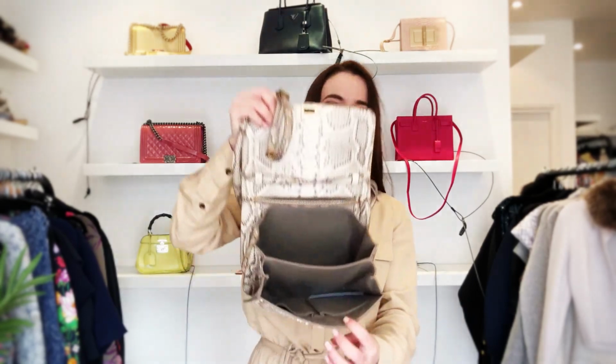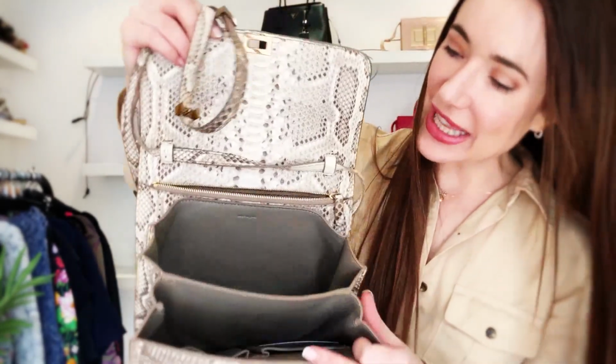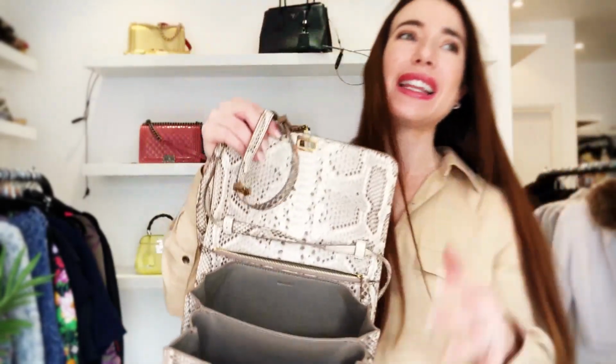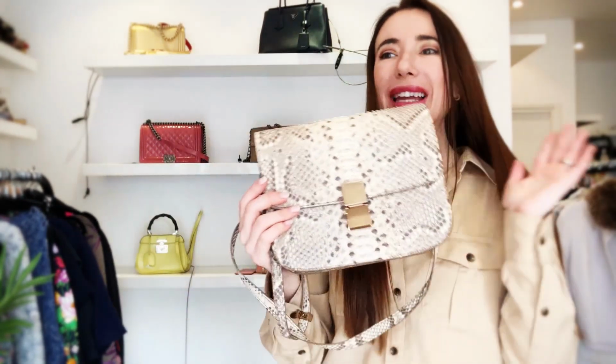Next up, we're going to talk about this box bag from Celine, and I always am fascinated by how much you can get in these. They absolutely do carry so much. You can easily get in there everything you need for all day. Again, this is probably one you could just about get away with wearing at an event because it is quite dressy being in the python and having that gold hardware. Again, it's going to go with everything. It's a neutral colour. It's a nice option other than black.